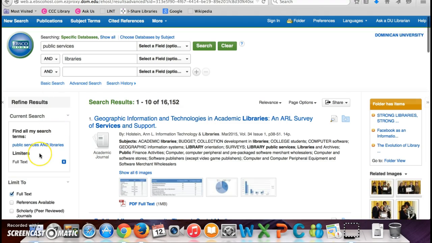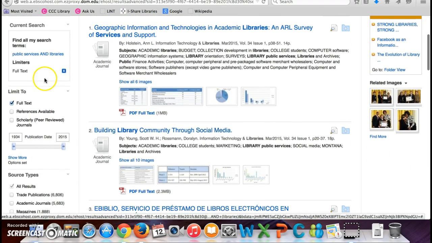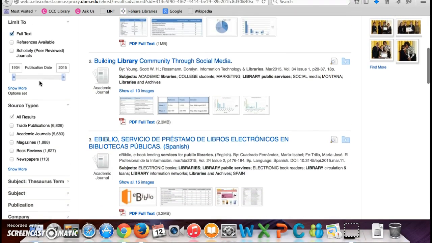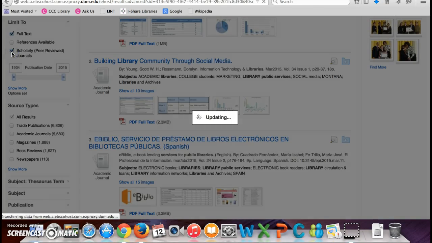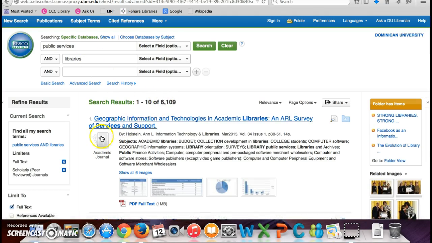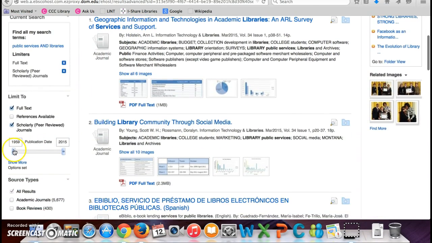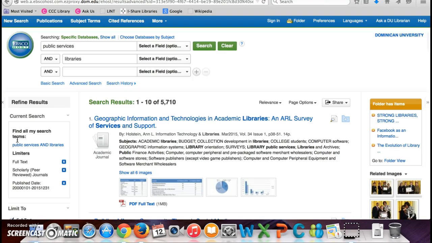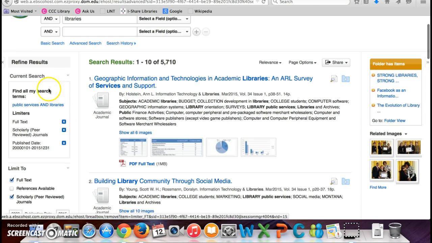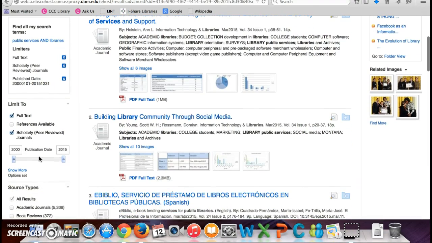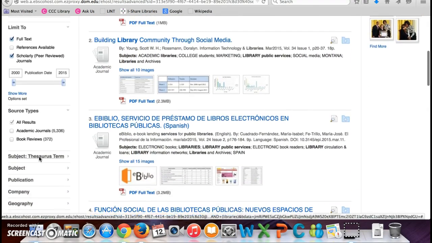If we go back to the search results, there are limiters, again, faceted limiters over on the side, so you can narrow things down. Some quick ones are scholarly or peer-reviewed. So that drops us down to about 6,000 results. You can also move the date slider to change the date range, or you can type something in. So if I want stuff only since 2000, I can select those and that'll update the information. My limiters then show up here at the top of my refine results area. So if I wanted to remove a limiter for anything, I can do that at that point without having to completely clear my search results.